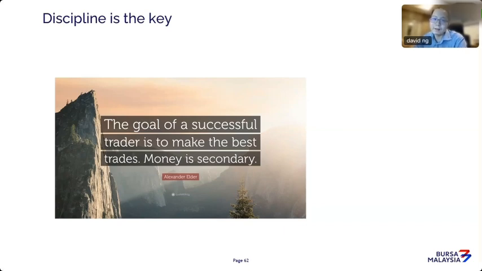Once you do that, whether you make trades according to your plan, the results are always secondary. Once you have that in place, eventually the money will be a secondary issue. So always make sure you have the process in place, and that's more important than the results at the end of the day. With that, I'm just going to end here and pass over to CY for any questions from the audience.